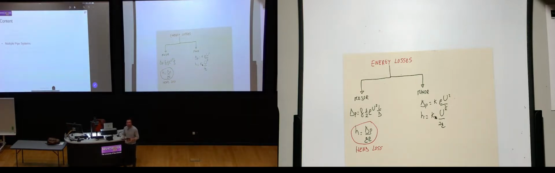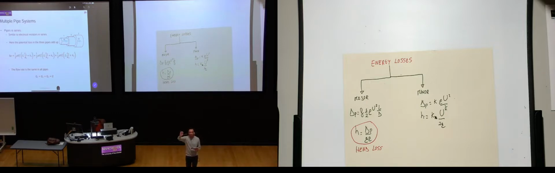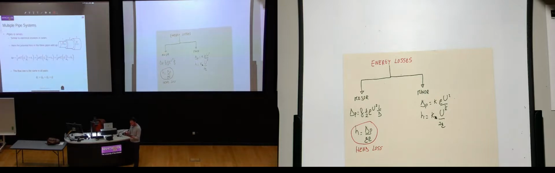Now we are going to see what happens when you have a system composed of two or more pipes. Specifically, you can have two cases. First one, pipes are displaced in series. You have pipe one, at the end of pipe one you have pipe two, pipe three, pipe four, and so on. When you have pipes in series, you have to remember just two things. First, the flow rate is constant. It means that the flow rate in pipe 1, Q1, will be equal to the flow rate in pipe 2, Q2, equal to Q3, equal to a certain quantity. Let's call it Q. Flow rate is constant.